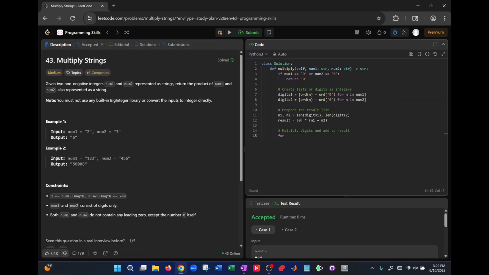But result is not an integer here. It is a list of strings. When we multiply two digits together, we could end up with a 1-digit number or a 2-digit number. In either case, we might end up in a scenario where, when we add it to the result, we might need to carry over.